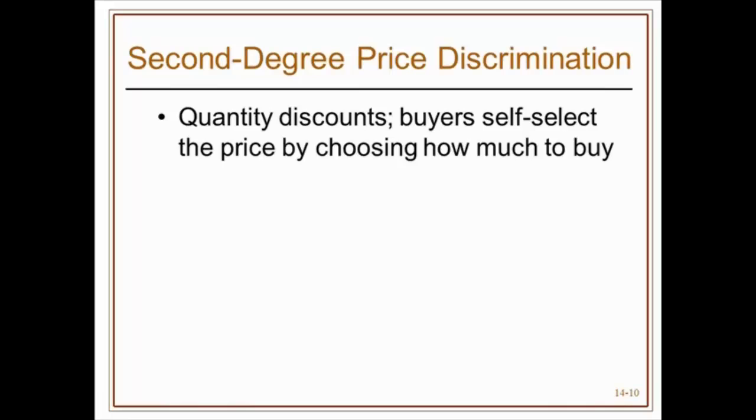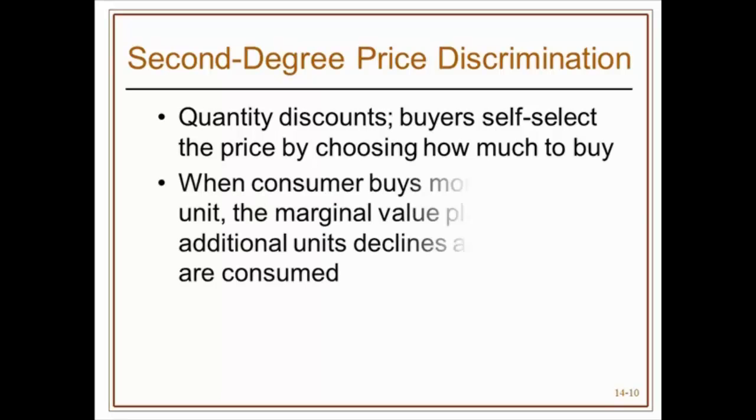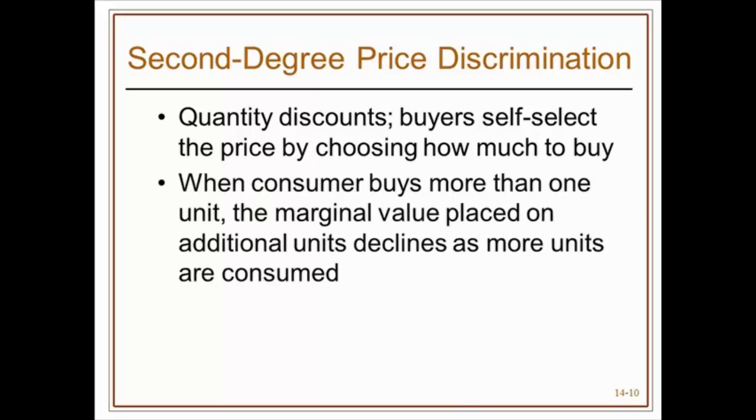The way you do this is by having different prices that you charge, but in bigger blocks. One way you can do this is by quantity discounts. You're able to charge a higher price to people who don't buy many of these items, and you charge a lower price per unit for the people who buy more. So, giving them bulk discounts, quantity discounts. And the nice thing about this is that you don't really have to tell how much people want to buy.